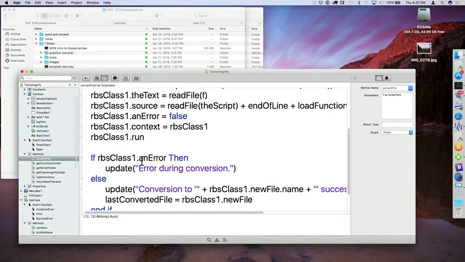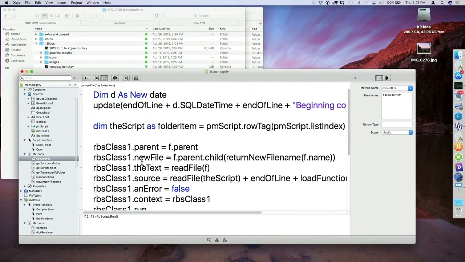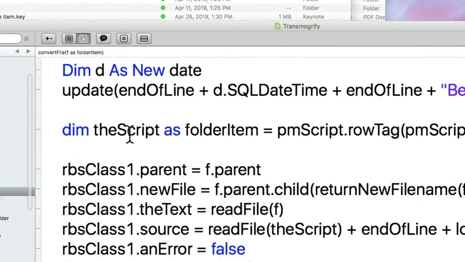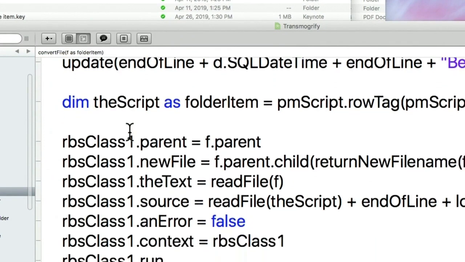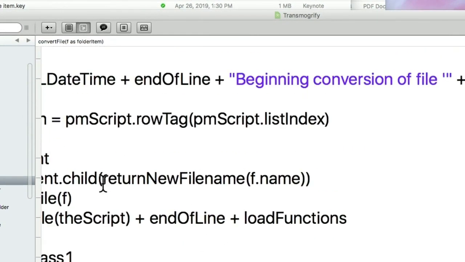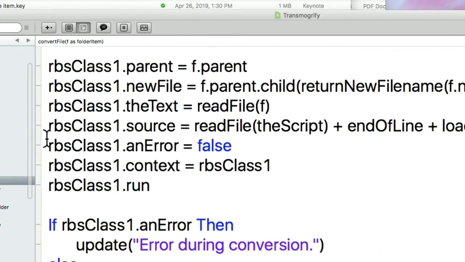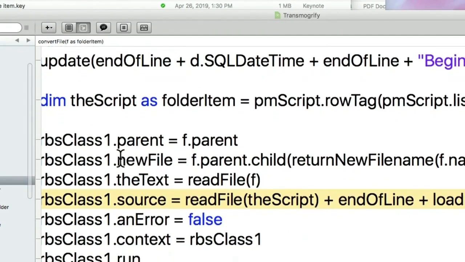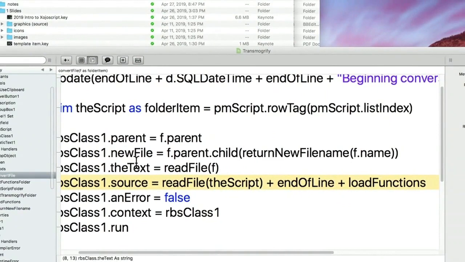It's not very complicated. This is that convert file routine we were at before in the last session, where we dropped a text file on the program. It's running it. Here is the line. Well, let's see. Go back here so you can actually see the whole line. I'll highlight it and zoom out a little bit. So that is the line right there. That's how simple it is, right?